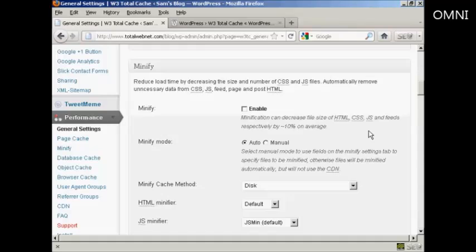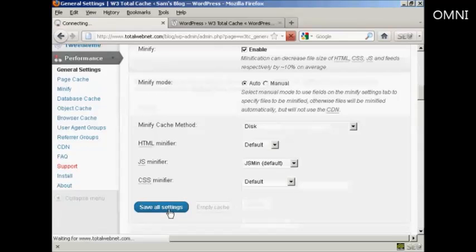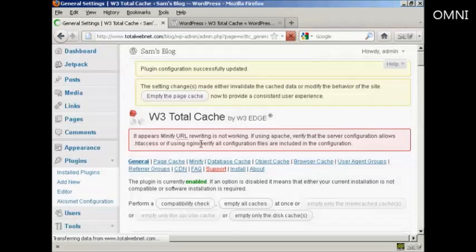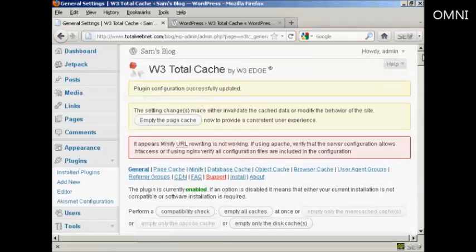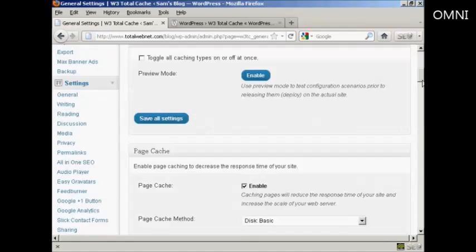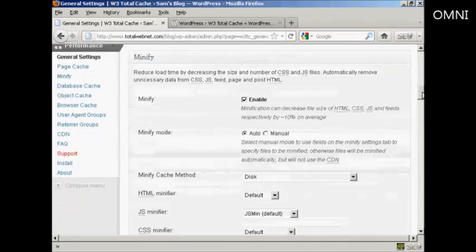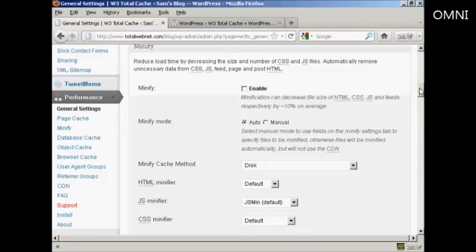Some shared hosting companies and some shared hosting packages, and unfortunately that includes the one that I'm also running, will generate an error if you put that on. If I just demonstrate here, you can see that does not work on my hosting, so I'm going to keep that turned off for this demonstration. So we'll turn that off. If you are able to use Minify, then the default settings are perfectly adequate.